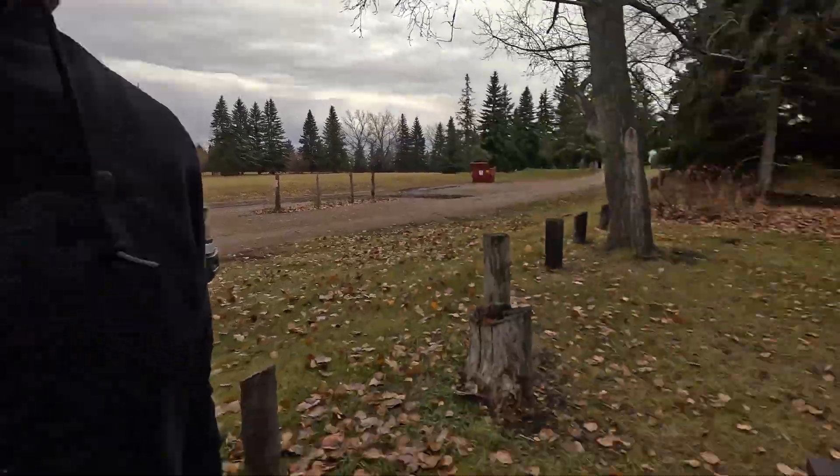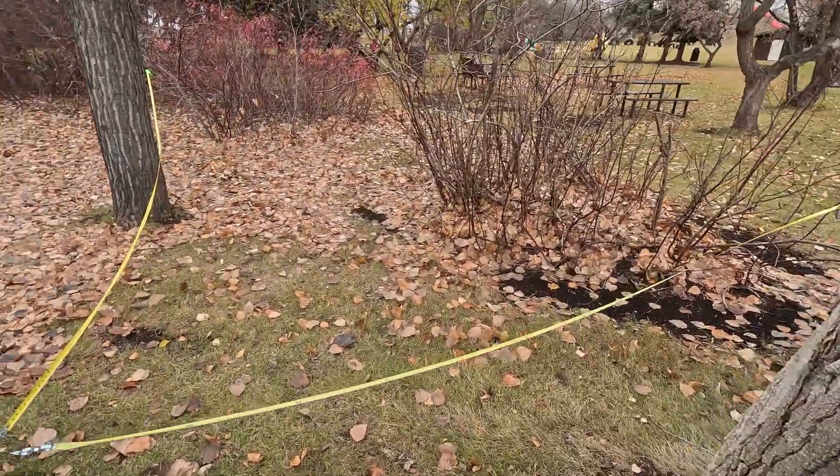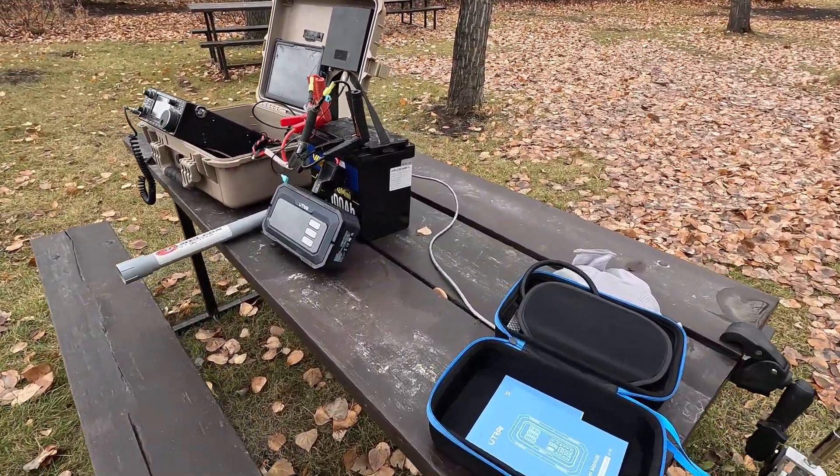This may be the solution for folks who forgot to charge their battery, or if your car battery died while you had it hooked up. I have a direct connection to the battery for my radios, and I have in the past killed my vehicle battery in the middle of nowhere — not a good thing. This is going to be our solution in the field playing POTA. We are charging — we are now at one percent. I'm going to do some testing back in the ham shack and time how long it takes to fully charge.